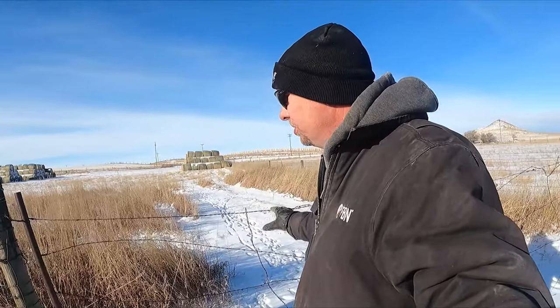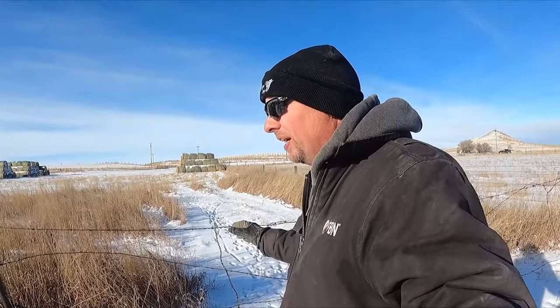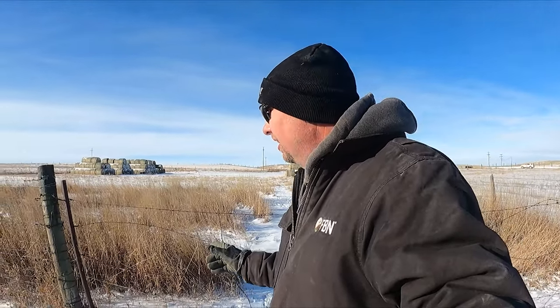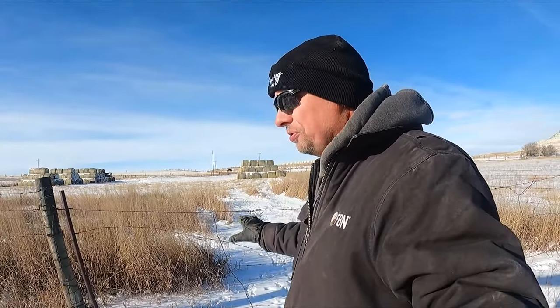If this was a place where cows were constantly pushing on it or something like that, I would use barbed wire. Right here, I'm not really too worried about the cows pushing on it. I think the smooth wire will not only be easier for us to work with, but it'll also make things easier so the cows don't push through it.